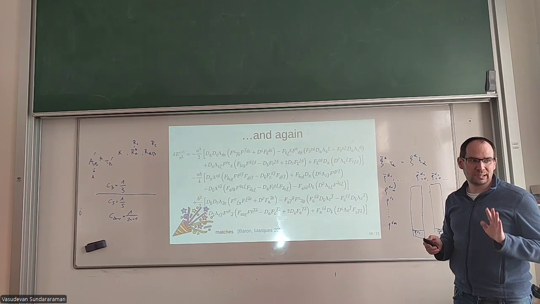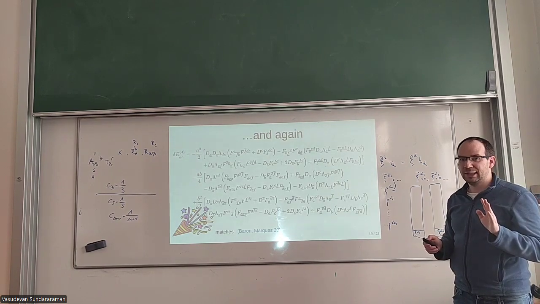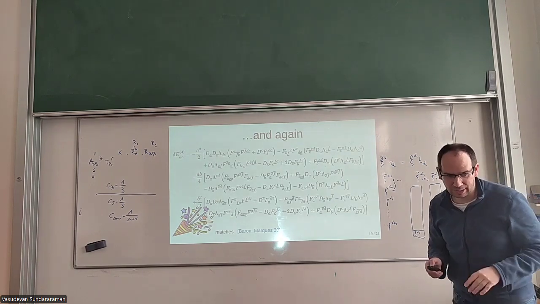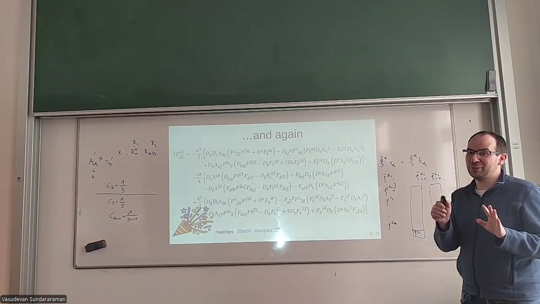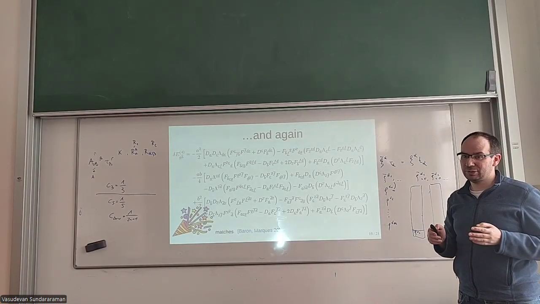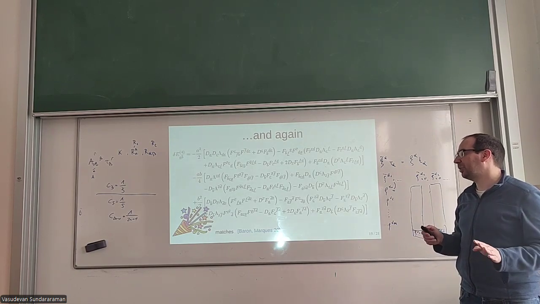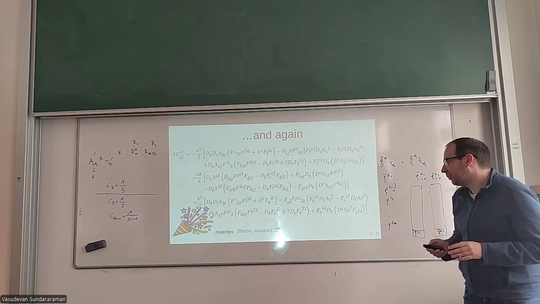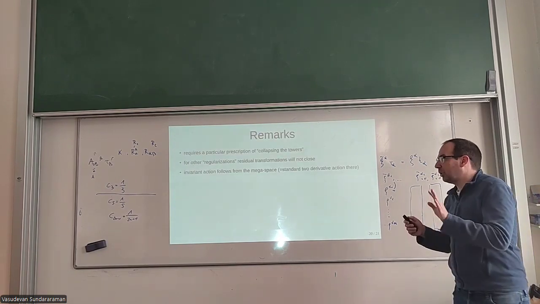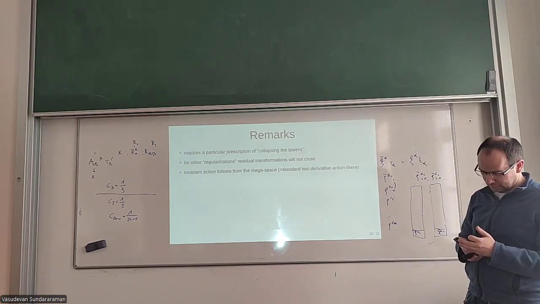So that means you have to be really careful about this business of collapsing towers. Marcus and Baron were using the right prescription to do it because they did not have very much choice, but here you have no choice. You see that this is actually restricting. And I would really like to better understand this aspect. I know how to make it work, but I'm not really knowing why this thing is singled out. Okay, and then just some remarks, because I think I already was speaking for much too long.